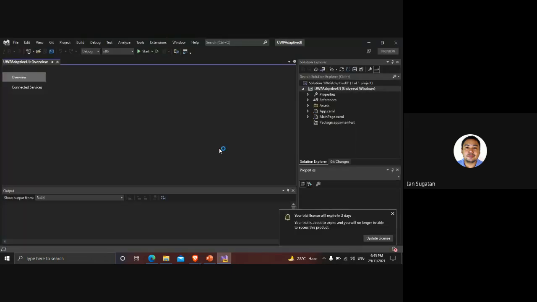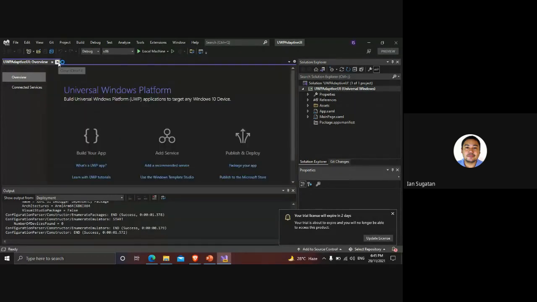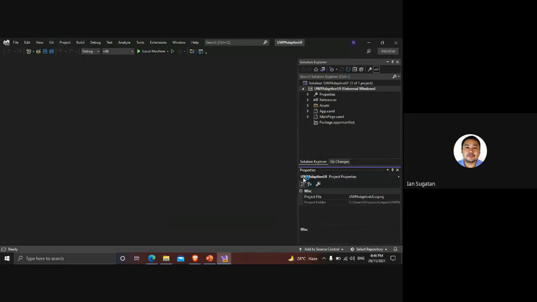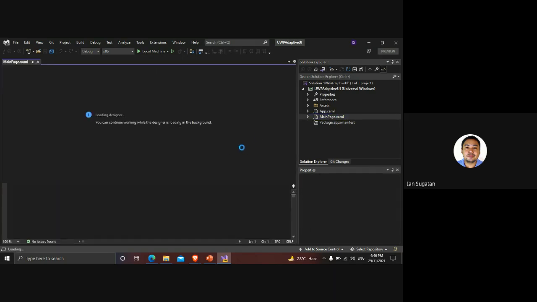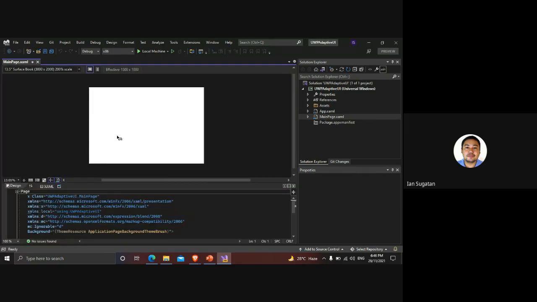Okay. So what we're going to do is to close this and then close this one. Okay, so you're going to double click. Our trial will expire, that trial, no? Sige lang. Double click natin siya, ang main page. Now for the main page, we are going to load the main page.